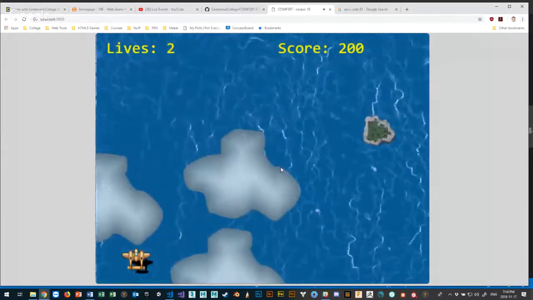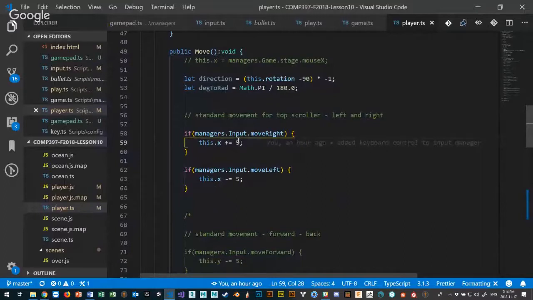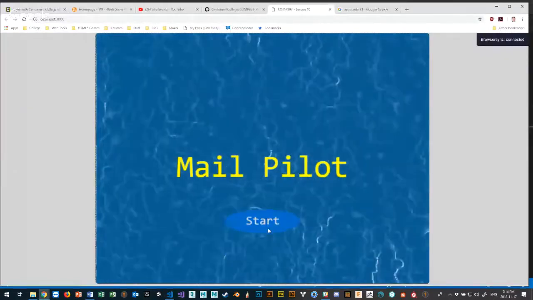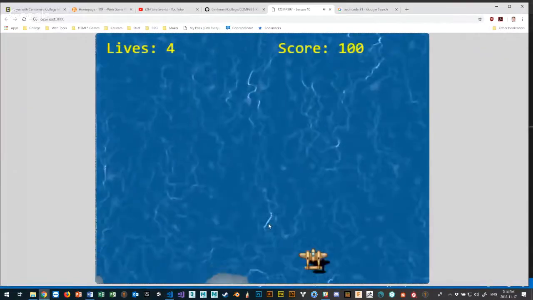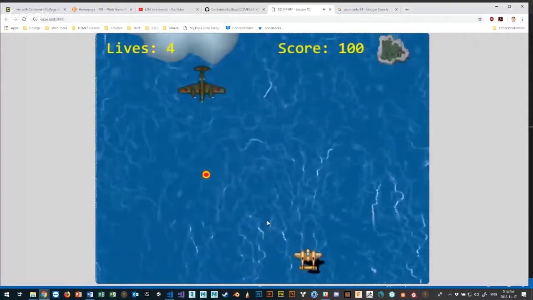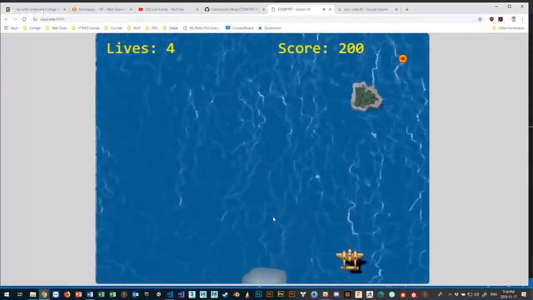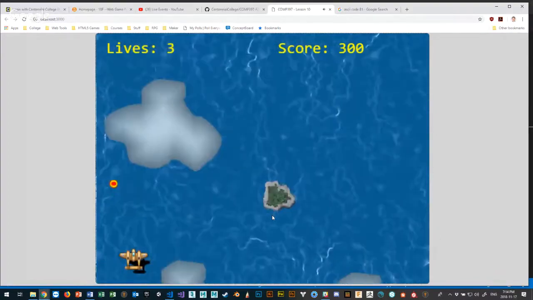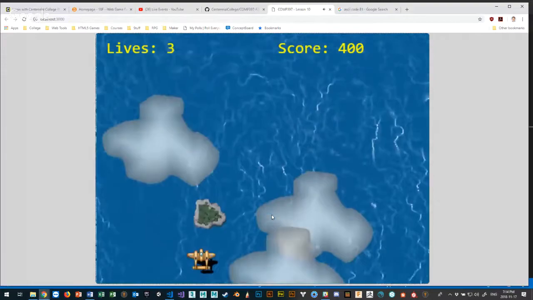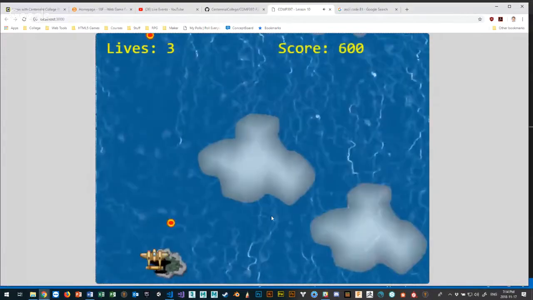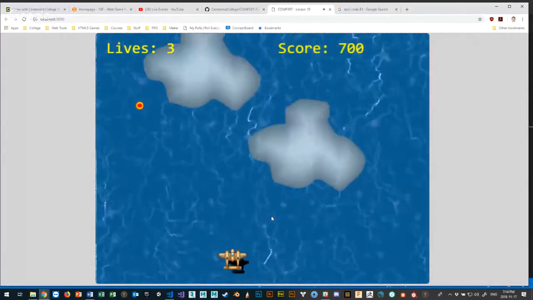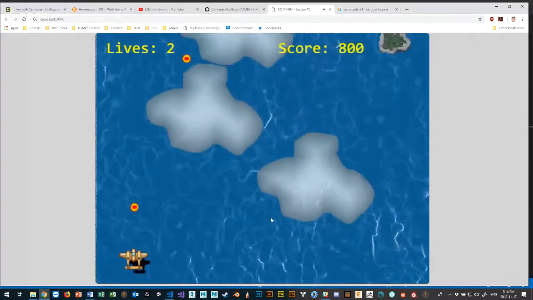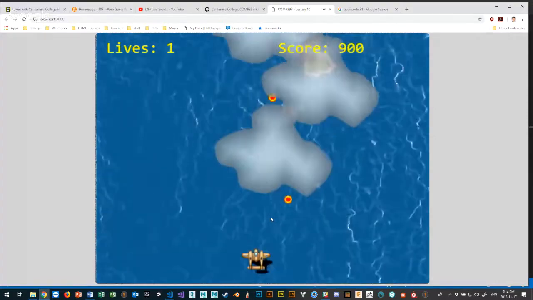I think even the keyboard needs to be a little bit quicker. I think the 10 and 10, that was good. That was really good. That felt much better than the 5 and 5. It was just too slow. Yeah, that's good. Yep, it feels really good, guys. A bit more challenging than the gamepad. I like the gamepad more. I'm just addicted to gamepad. It's my fault. We play gamepad for a long enough time.